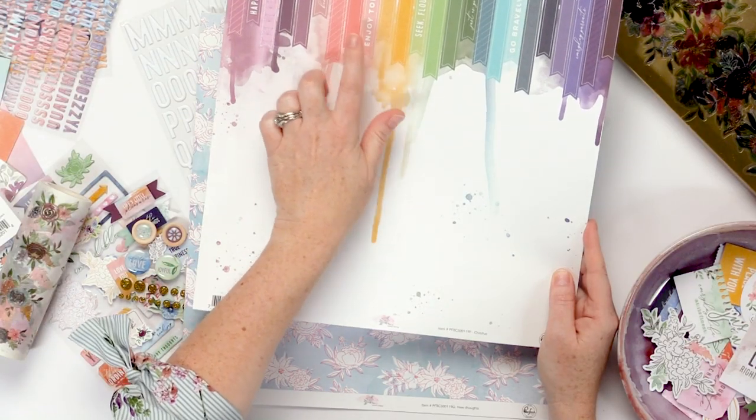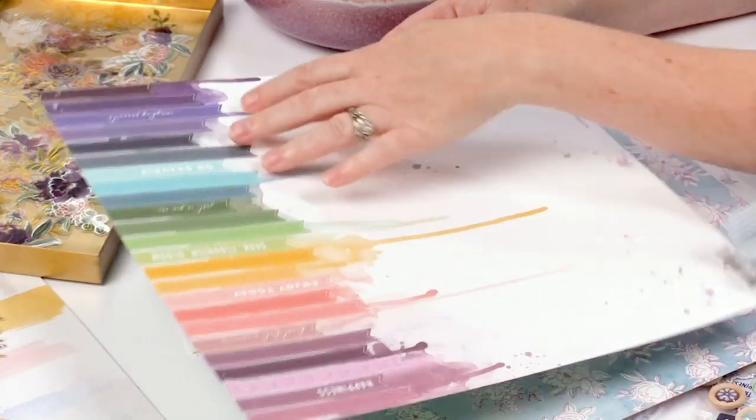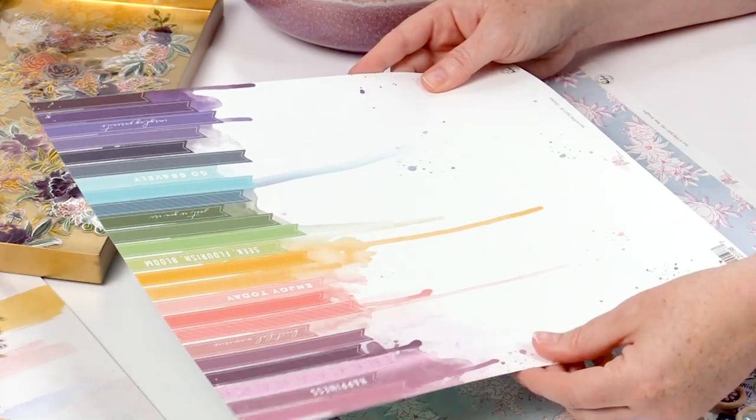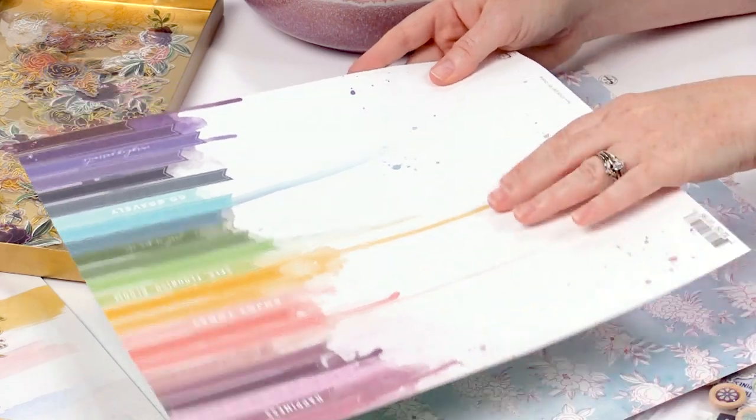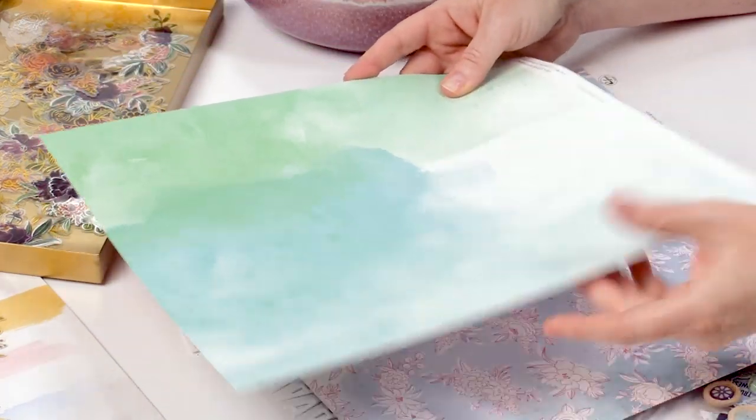Lots of fun little sayings like enjoy today, seek, flourish, bloom. It's super fun, so it'd be just great on the back, like a background of your layout. And then on the B side is another just beautiful watercolor piece.